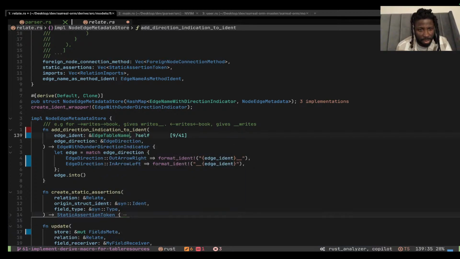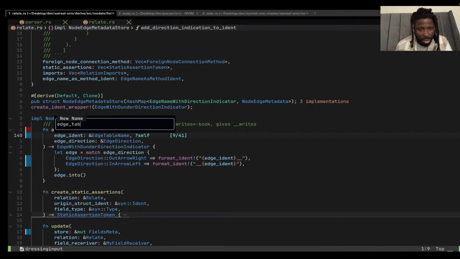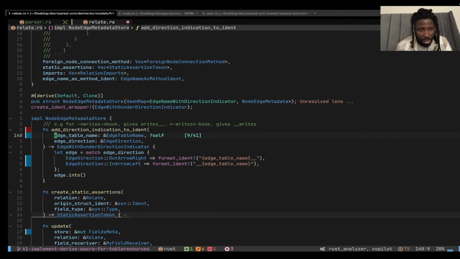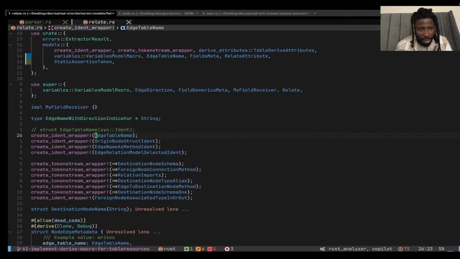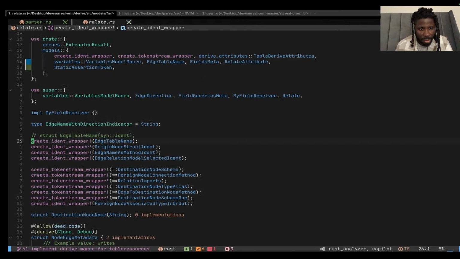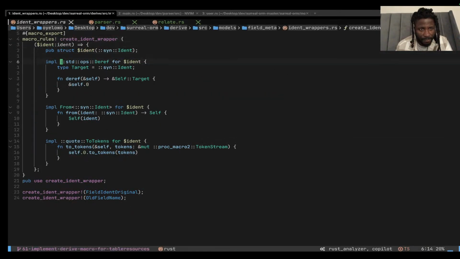Edge table name. And edge direction. I believe this implements Display. Right, here we go. Yep, it should. Let's check this.